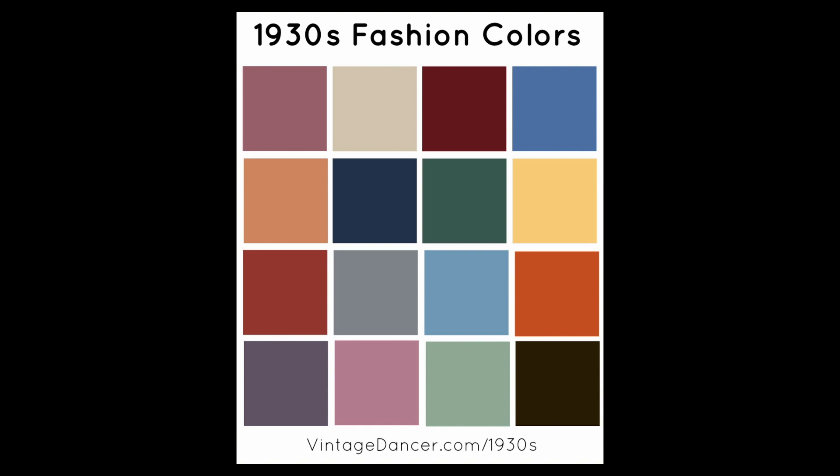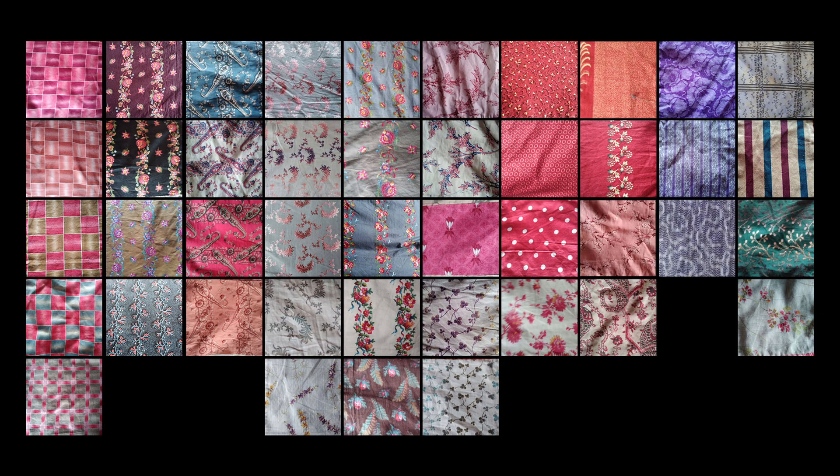She talks about saturated pastels, and you could definitely say these are saturated pastels, and also quite a lot of tonal prints on a background colour — so if you had pink you might have a tonal print of red on it. If you look at all the pinks we've got, I think most of them have red printing on them. So with that in mind, I'm fairly certain that all the fabrics for this quilt top were collected in the 1930s.